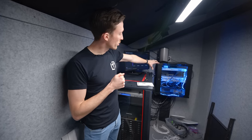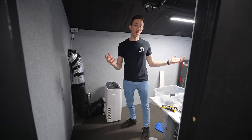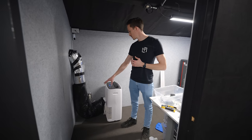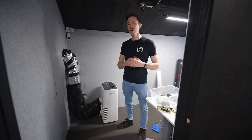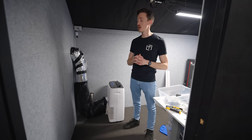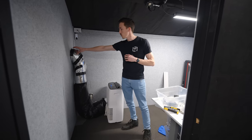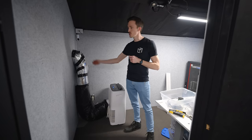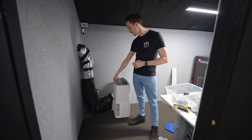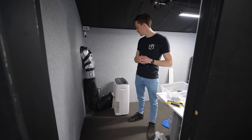The other thing in there is all the lines coming in for our security cameras — so it's all the computers and all the security cameras as well. This room is intentionally very small because we have it on its own separate cooling system — just a simple air conditioning unit. This way we can keep it a lot cooler, which helps with all the hardware — the spinning disks, the drives — everything does better if it stays a little bit cooler. We actually have a system where during winter, we can vent the air conditioner heat into the rest of the space instead of wasting it, and in summer, reroute it outside. Just a way to conserve a little bit of extra energy.